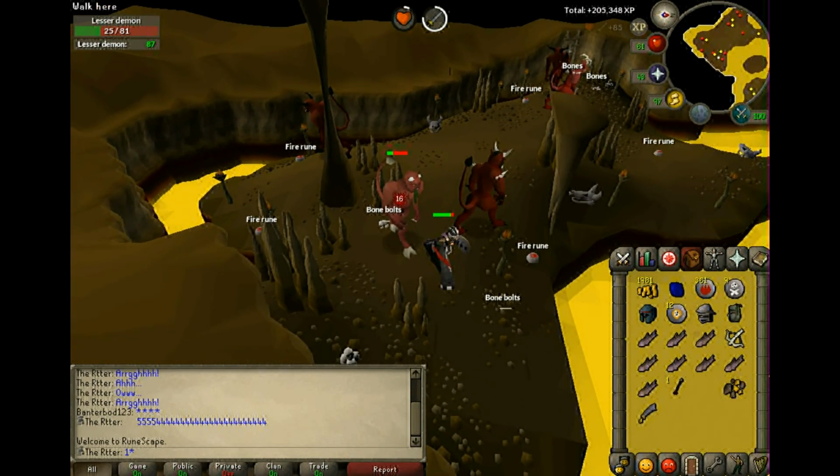I actually don't know what drops them. I think fire giants do. I need them to unlock the god spells. But if we grab out the Dragonstone Ring and grab out water and earth runes. Oh, I almost forgot. We need a drink first to do this. Where on earth is that drink? I really gotta organize my bank. There it is. You're going into the magic tab. Drink. Enchant. And now we got the Ring of Wealth.